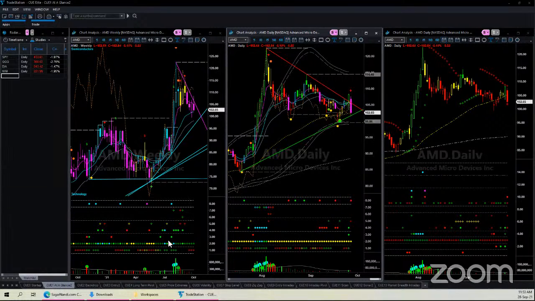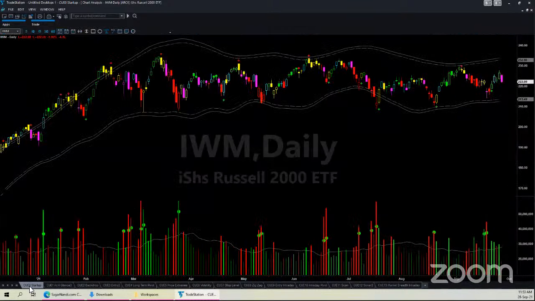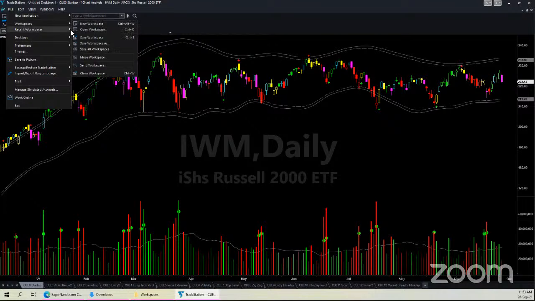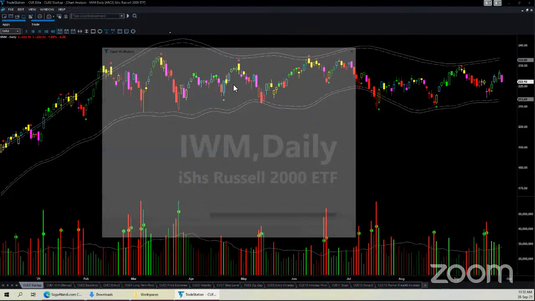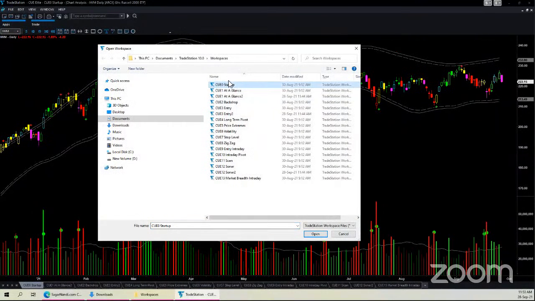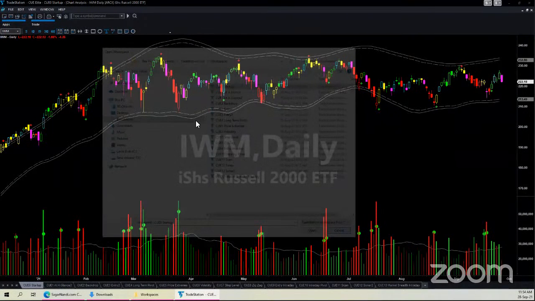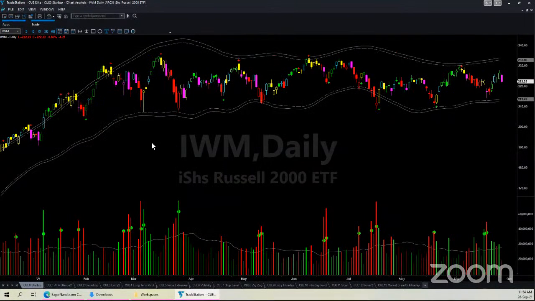If you see all the workspaces open at the bottom, they're like tabs. Q0 Startup is the first one. I numbered it in such a way that when I open the workspaces, Startup comes to the top. So if I select all of them, Q Startup opens as the first workspace. That is required. That is the easiest way to operate QLED, because this workspace validates the license and sets the indicator sizes. And they are actually set by one study.